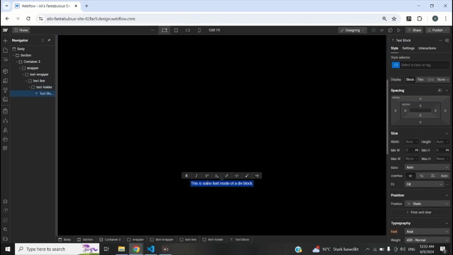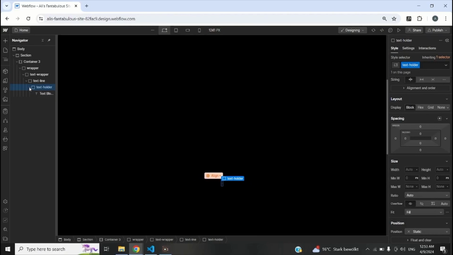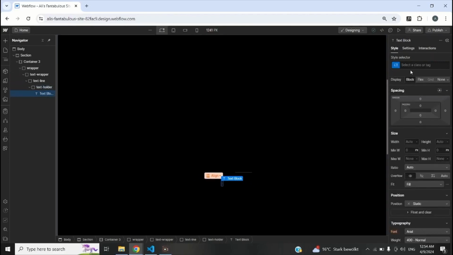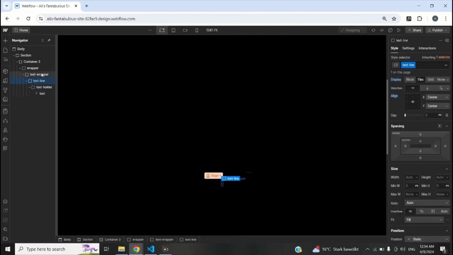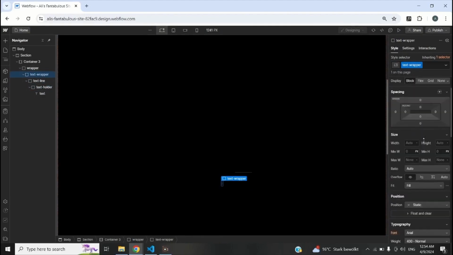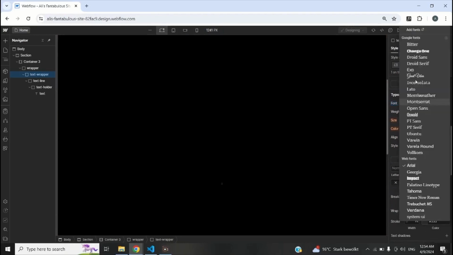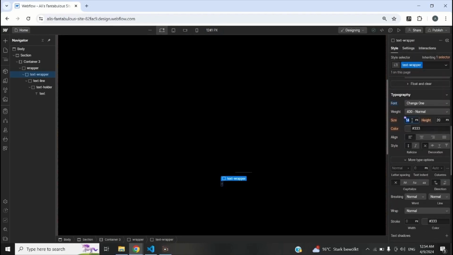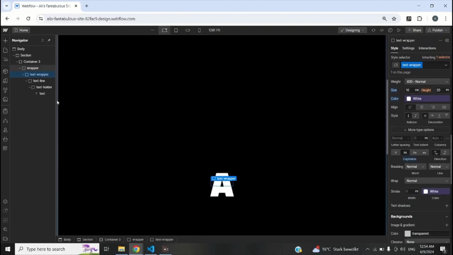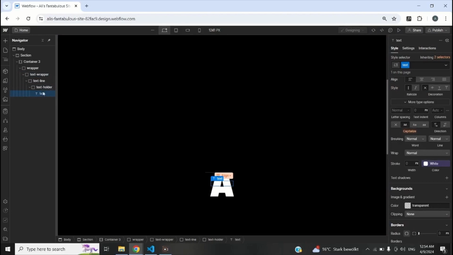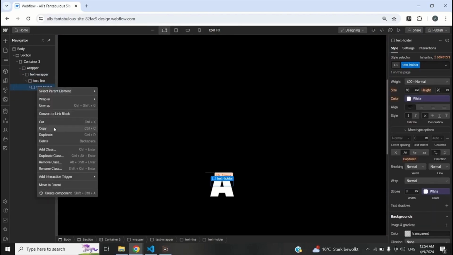And then we're going to move on and add our letter. In this case, we're just going to be adding a simple A, and it's going to be inside of our text holder. And we're going to give our letter a class of text. Now all of our letters are going to have that same class. In order to give a general styling to all of our letters, we're going to be giving it to our text wrapper, although you can do the same thing to our text letter, but in this case I'm just going to be doing it on the text wrapper element. And I'm going to be giving a font size of 10 em, changing the font type and changing the color as well, so it can look like this.